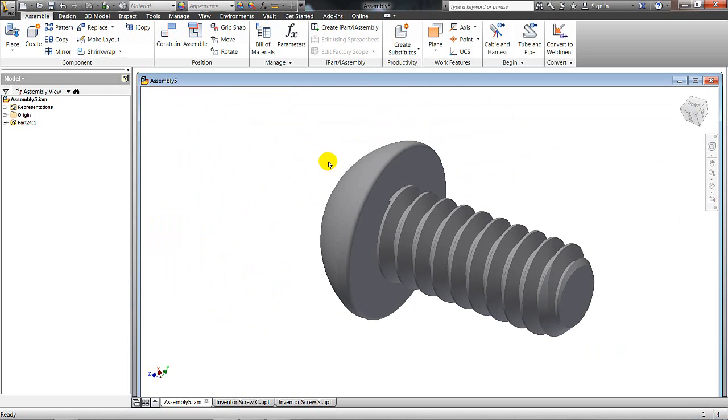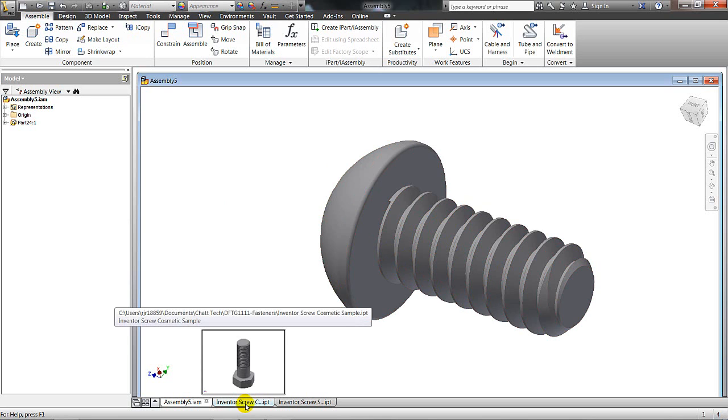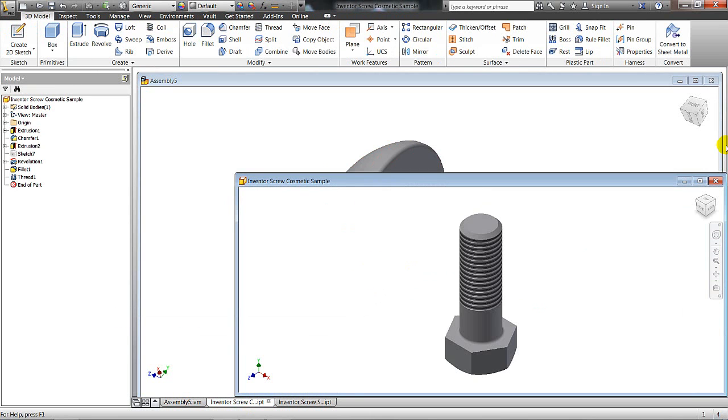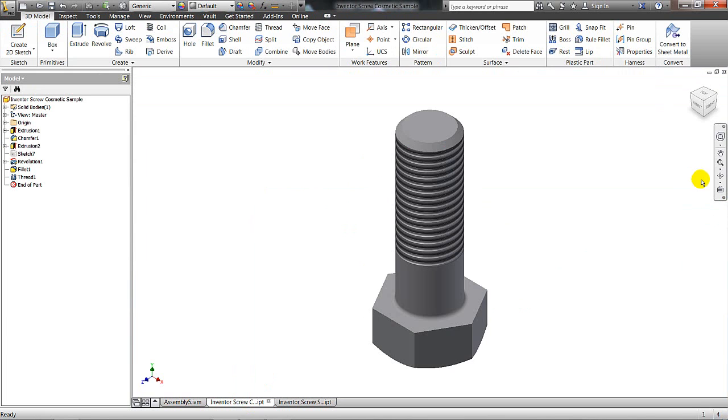Inventor also, sometimes you can get a catalog, a database, if you will, of fasteners and parts from Inventor and use those, but they're not going to be detailed like this. In Inventor, if you use their catalog part, it will have a cosmetic thread applied to it.